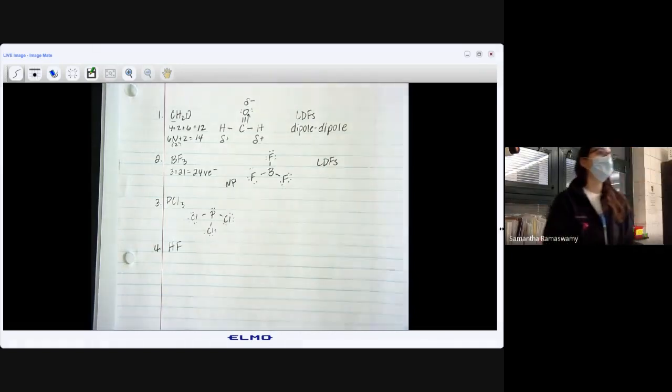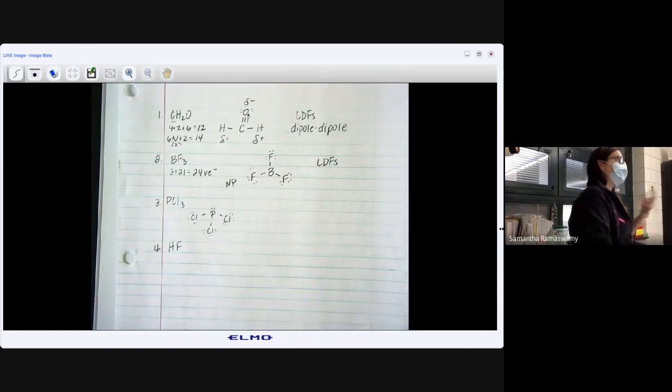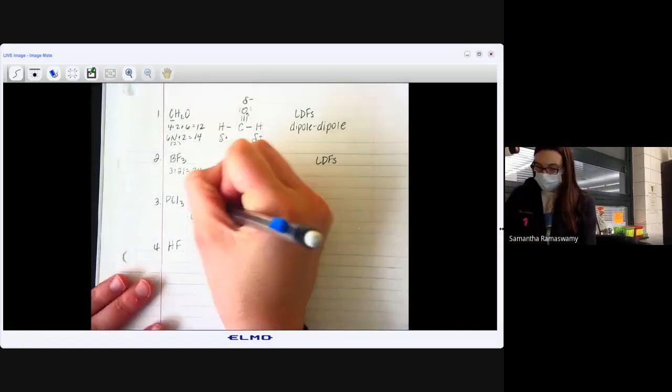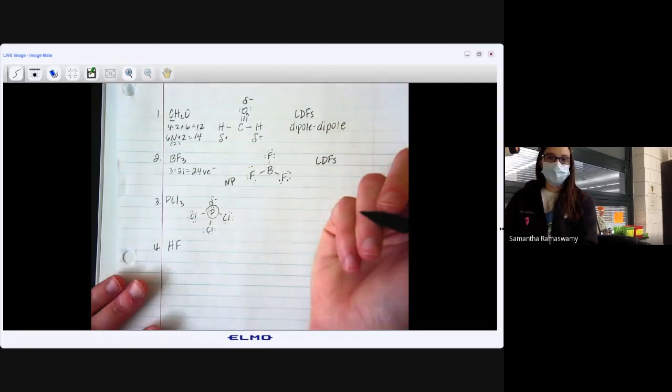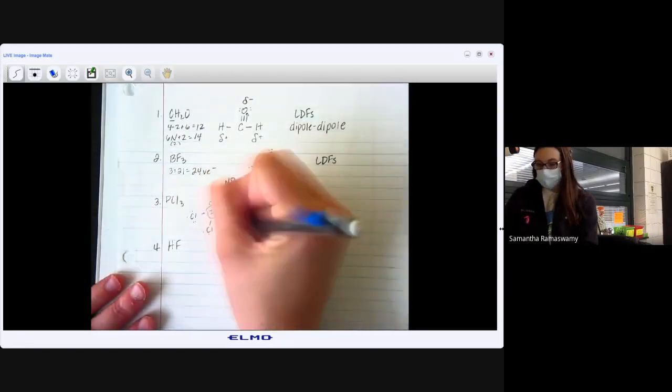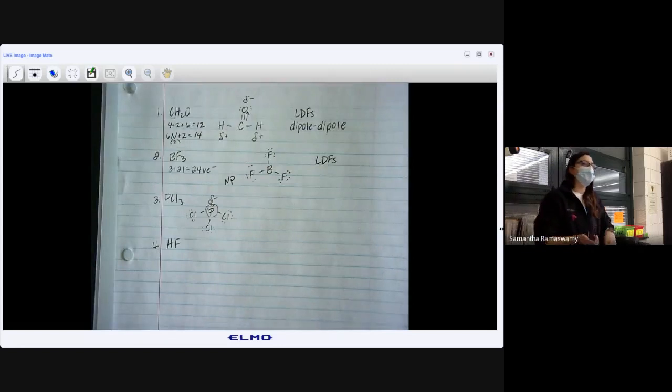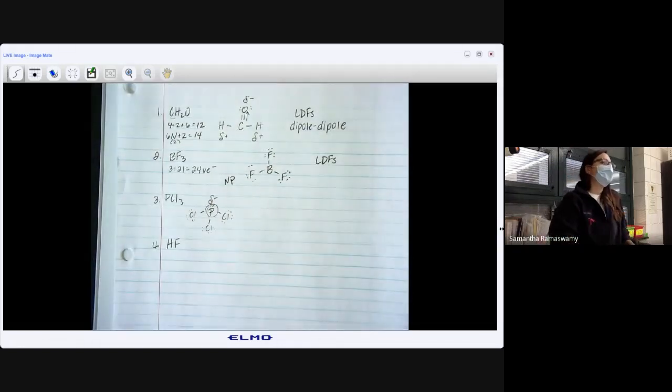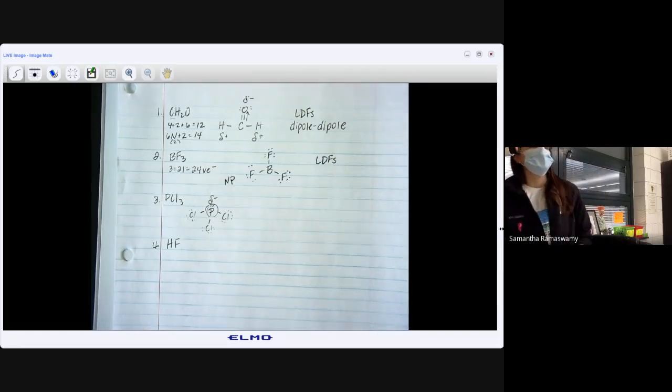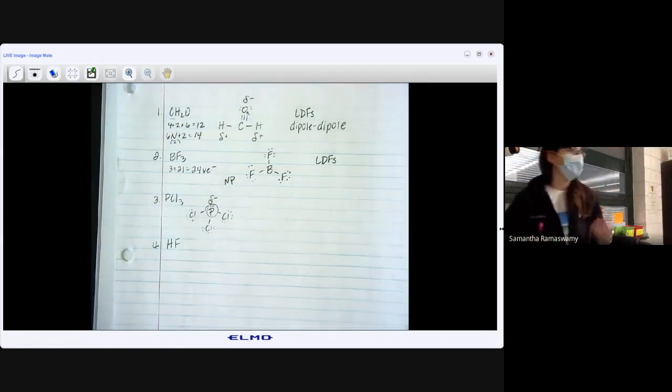Whenever you have lone pairs on the central atom, with the exception of square planar and linear, derived from octahedral, if you have lone pairs on the central atom, it will automatically make that polar. So this PCl3, this phosphorus having the lone pairs, there's my partial negative side, making the rest of the molecule partially positive, which might look weird because chlorine has lone pairs on it. But if phosphorus is pulling more on the electrons due to that lone pair, that is where the partial negative will exist. So PCl3 is a polar molecule. It's going to be just like number 1.